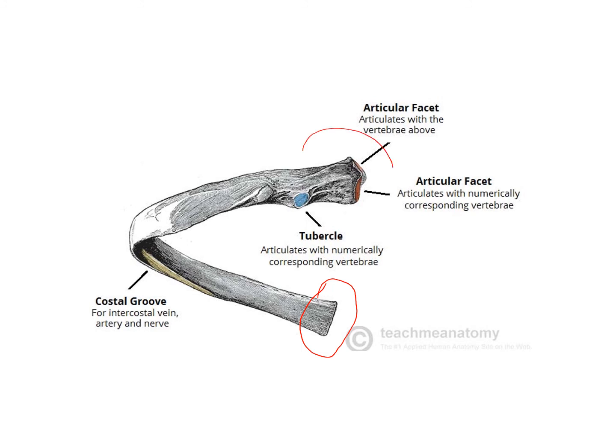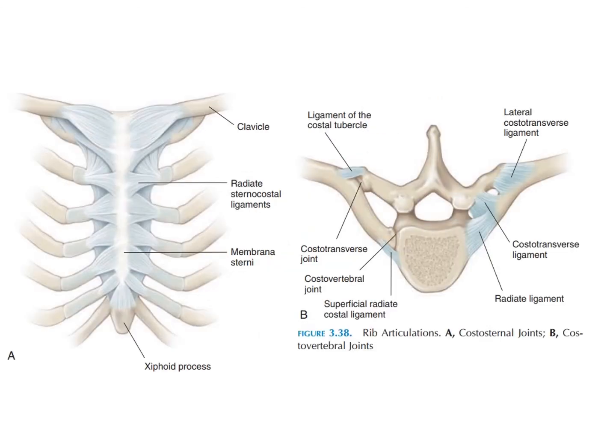This portion back here is the portion that articulates with your vertebra. So remember, we have a facet. A facet is the same thing as a condyle. This is a flat area that's going to be covered with cartilage where 2 bones articulate or come together. We also have this tubercle. A tubercle is another feature we talked about. Remember, a tubercle is a bump on the bone. It's usually there for muscle attachment. So this is how everything comes together.